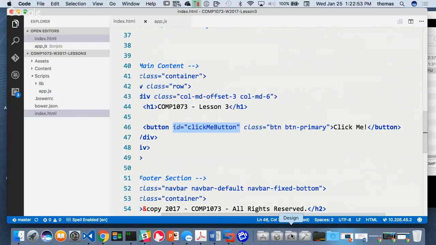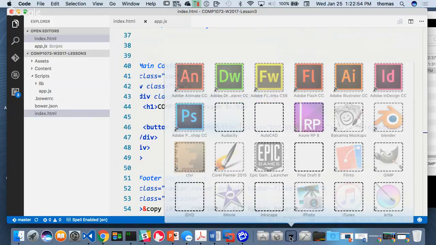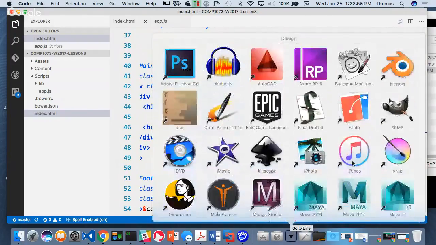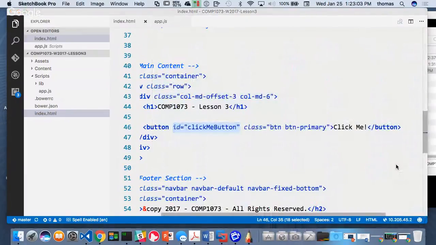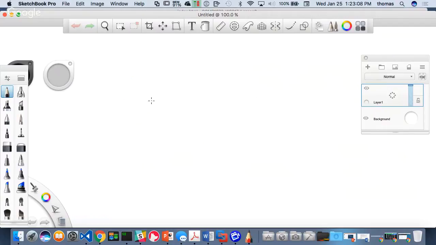Let me draw it out for you a little bit, because sometimes people don't understand what I mean when I say hook, and I think it's important to get this piece. I'm going to use a little drawing program here, Sketchbook Pro. Sketchbook Pro, for those who don't know, is a drawing program you can download. It's not free. It's from Autodesk. It's a great little drawing program. If you have a tablet computer, which I do, it'll allow you to draw directly on here, so you can see what I'm doing. From now on, I'm just going to use the mouse. I don't need to do it too complex. But I want you to think about it in terms of a couple of boxes.